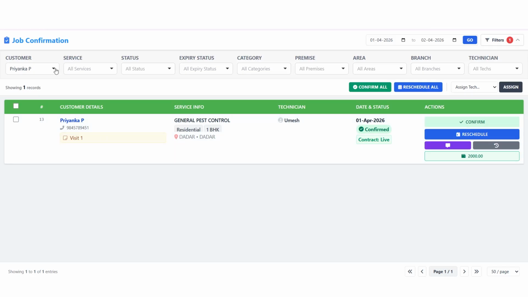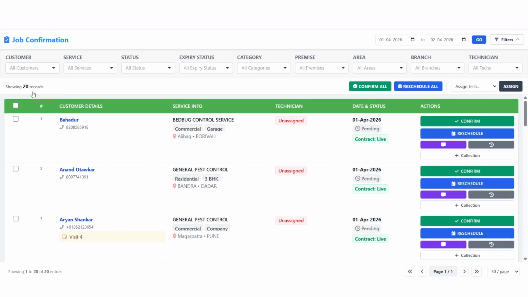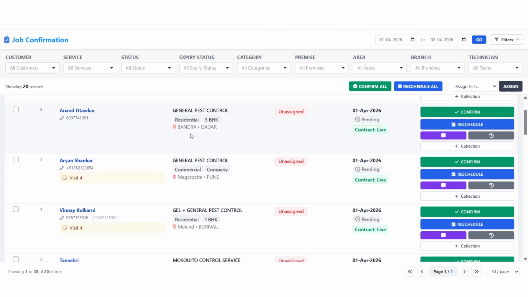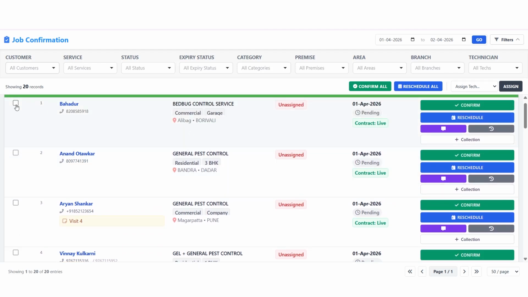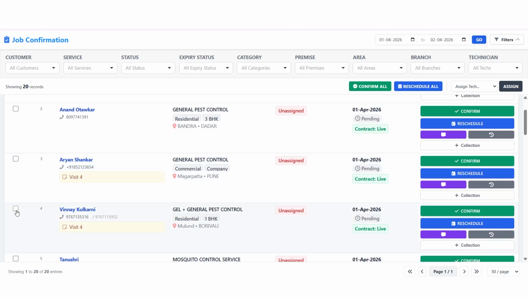Also, from the same page, you can also go ahead and assign multiple technicians. How to do that? Suppose it's the same area wherein you want to give service to. Say we select Borivali and Borivali.